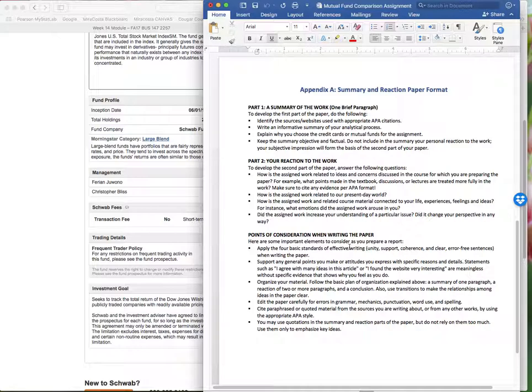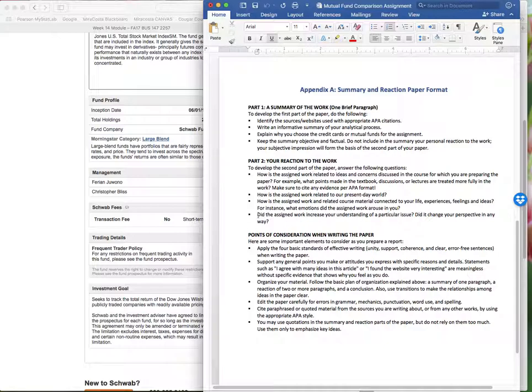For those that didn't use it for the credit card assignment, you notice you lost points for not following format. So make sure you read this or review how to structure your one-page paper, as it is helpful when you begin to write critically for college courses. So again, as a reminder, the first part of the assignment is a brief paragraph of your analytical process. Note that it says here for credit cards or mutual funds because you previously did do the credit card comparison. So it's really just the same format that we're using to analyze the mutual funds.